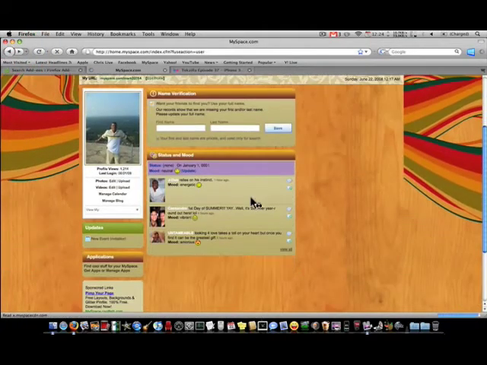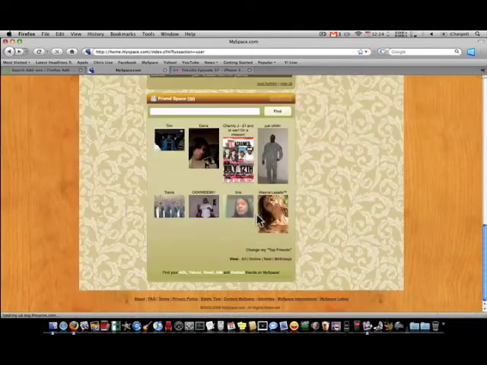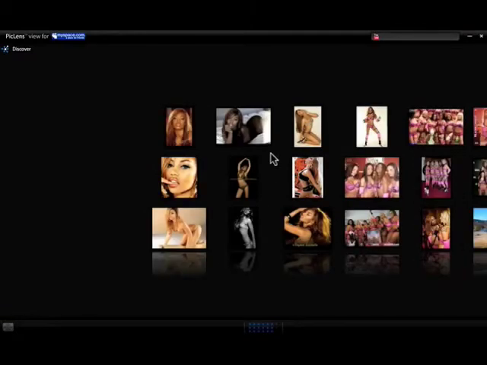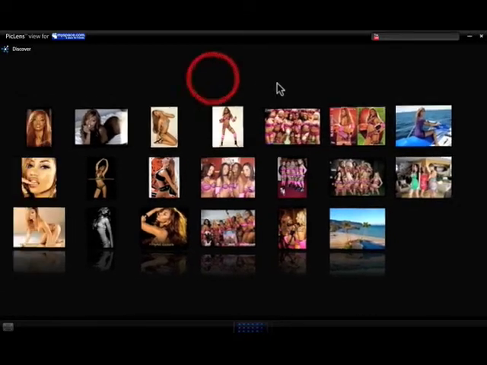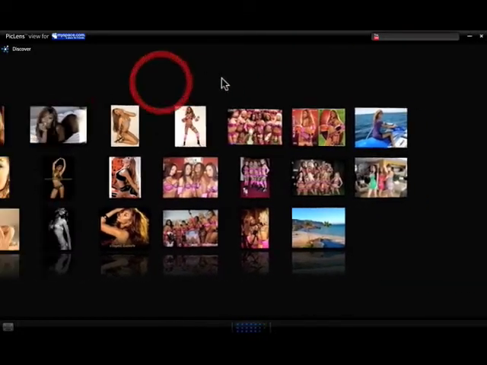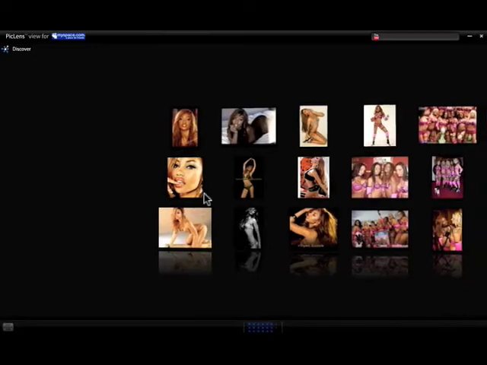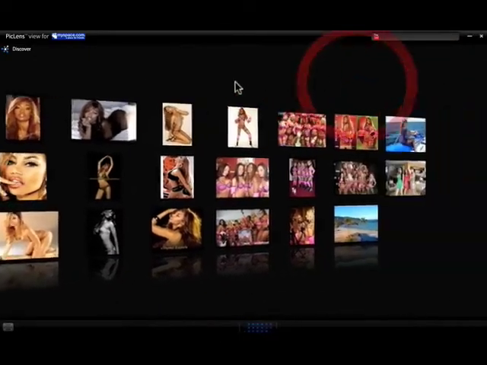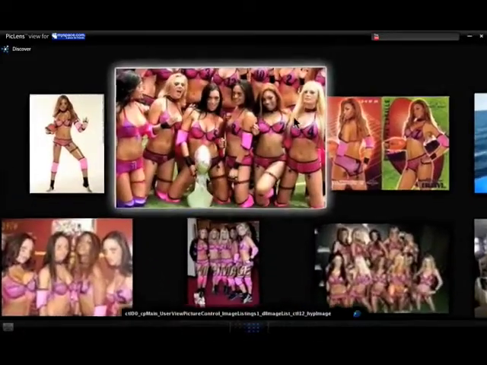Let's say I got a friend here on my page. On any website that has PicLens enabled, you scroll over a picture and you'll see this little play icon right here. Press that, and it'll load up whoever's pictures are on their account. In MySpace's case, it'll load up her pictures, so you'll be able to look through some of them and most of them, instead of having to go to the page. It's very good looking. I don't mind looking at her pictures.